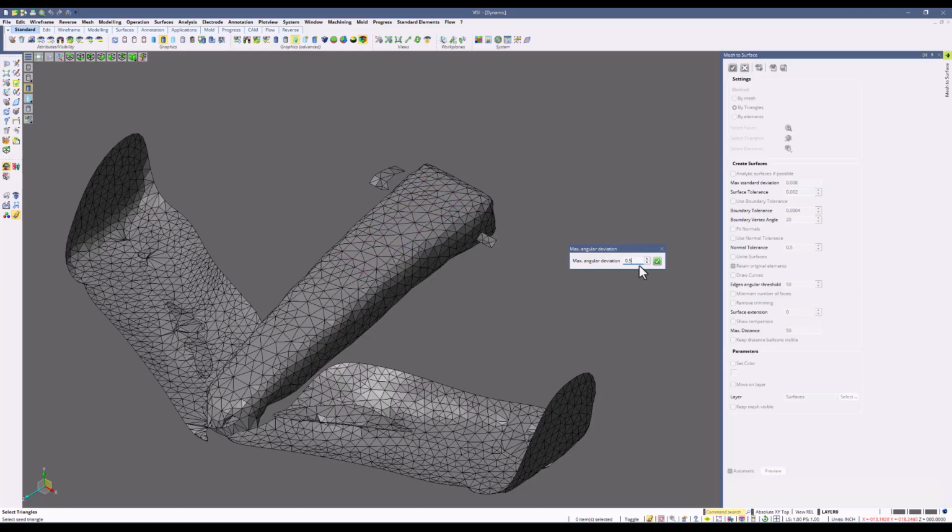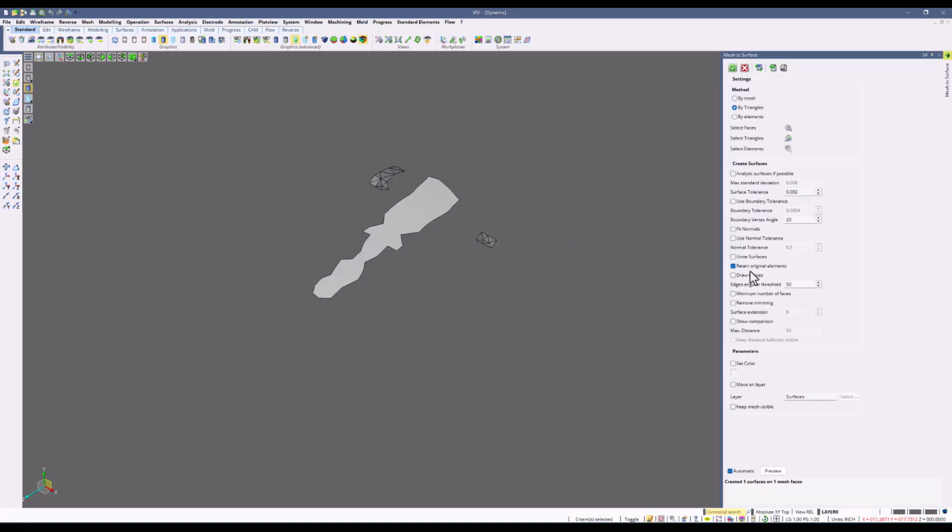I can see what I can get from 0.1 to 0.5 to 0.75. You can see how there's a higher amount of triangles that are selectable. I'll go ahead and choose this set right here, and then right click. This is going to create a surface for me based on the selection. I'm going to go ahead and remove trimming for this, and you will see the smooth surface that is created.